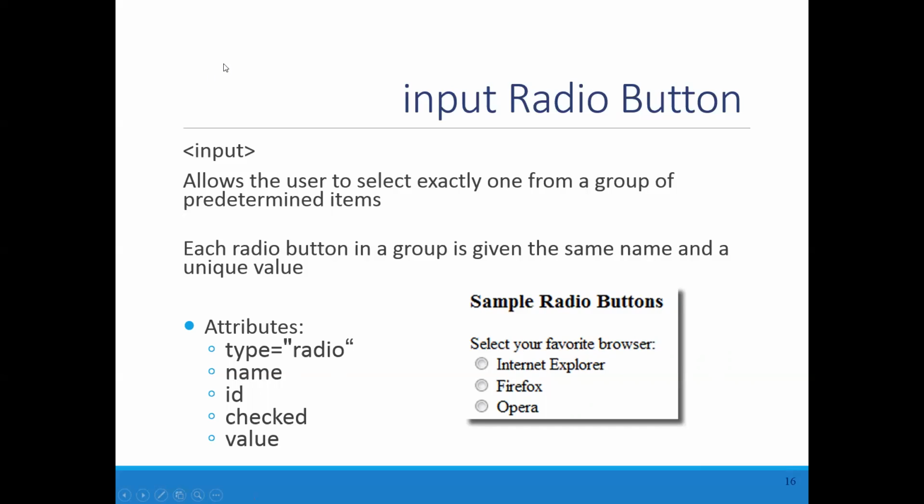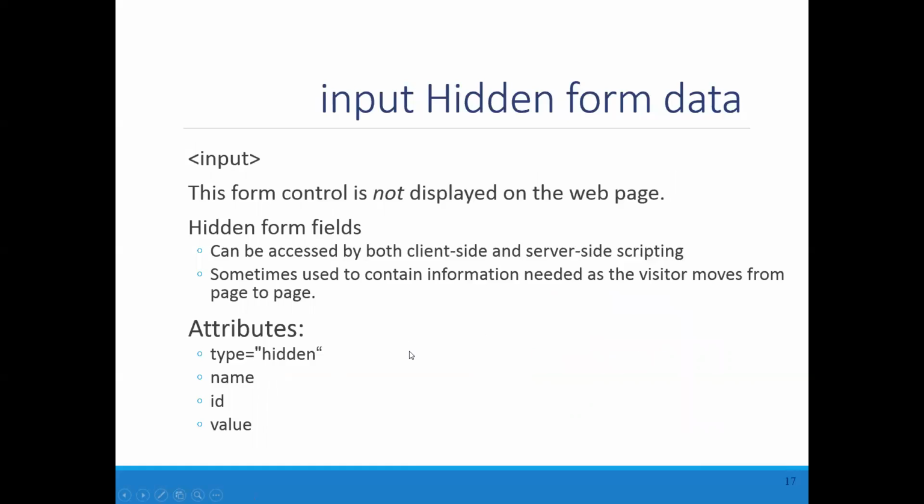In other words, you send the server whatever value they picked out of the mutually exclusive radio buttons. You can also, for internal processing purposes, put a control that's not displayed on the web page. It's called a hidden form field. You put that in there so the scripts running on both your web page and the server can get that information. They're used kind of as a landing pad that contains information people need as they move through your website from page to page. It's kind of like an internal storage as people are providing information and you're processing their request.